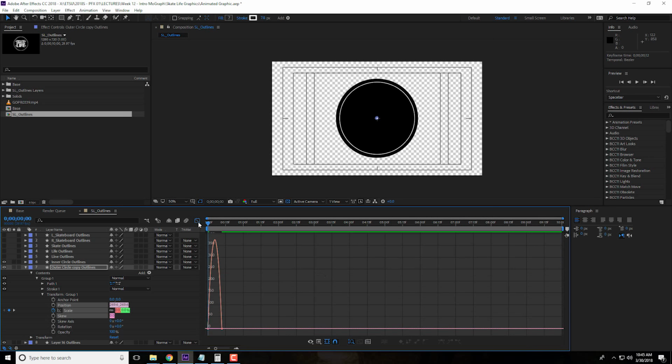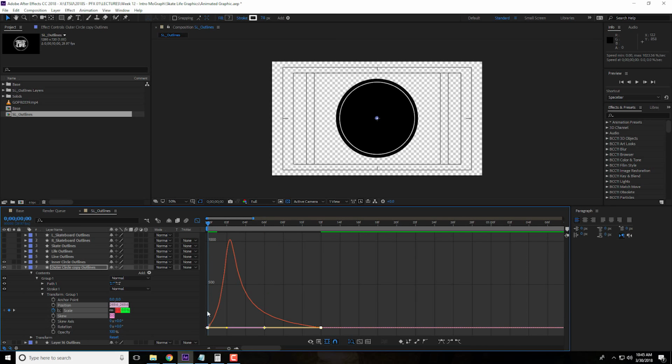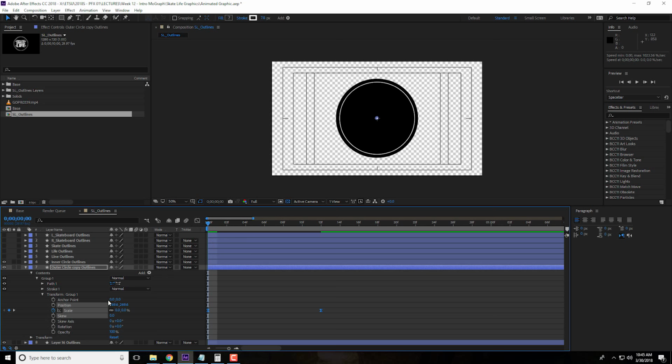And next thing we want to do is go into the speed graph, select these 2 points, get in here a little tighter. I'm going to take this right handle and pull it in. So all that's doing is going to make the animation a little faster here, and then it's going to ease out. We're going to do this to every single one of our keyframes as we do these. So go ahead and jump back out.